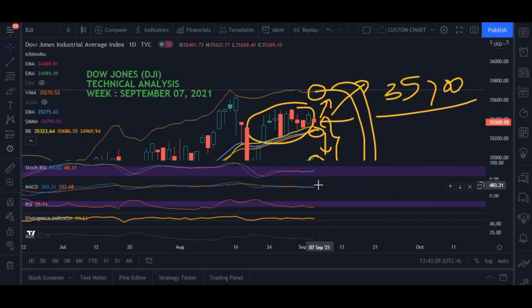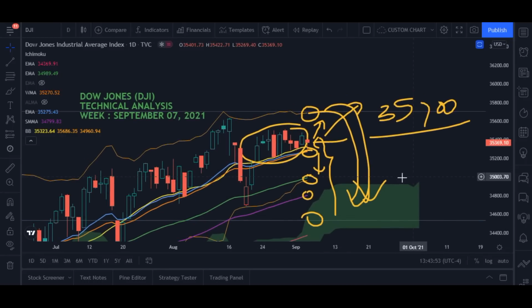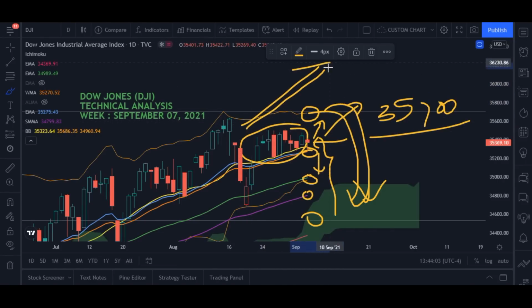MACD is partially bearish on the daily chart, and for momentum, there is little momentum here. Divergence is acceptable. It's only 54.55. So all of the indicators on this chart other than the MACD are supporting the bull trend. So there is a clear indication that on Tuesday or on Wednesday, but I think it will be Tuesday, the market may try to move up, and then it will find this resistance here at 35,700, and then after hitting 35,700 and the upper band of the Bollinger Band, it will come down.